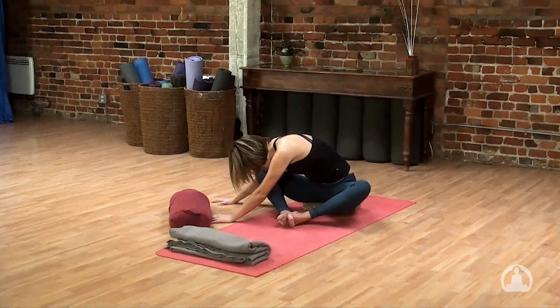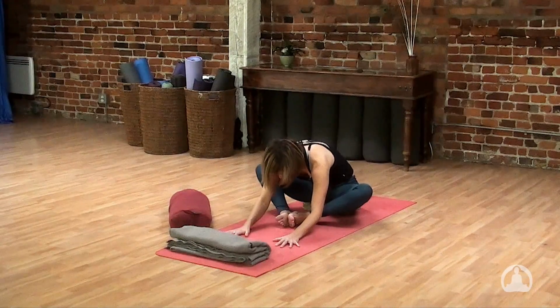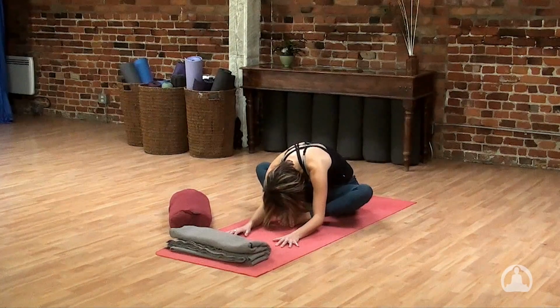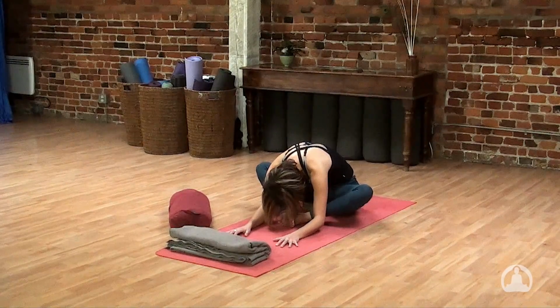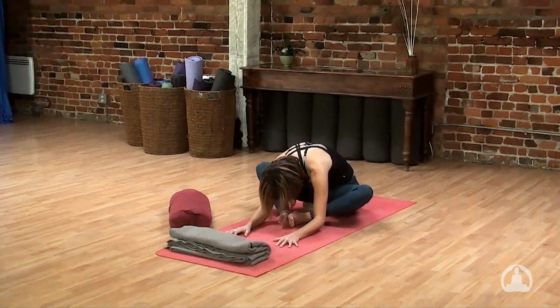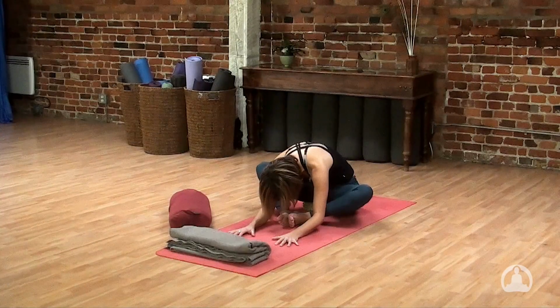And now if you've walked your arms over to the side, bring them back to center again. 5 more breaths, just really turtling around your body. And it helps to just bring the awareness into your body when you breathe in and out.